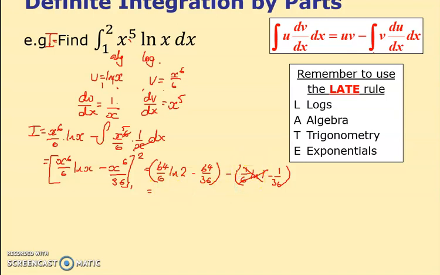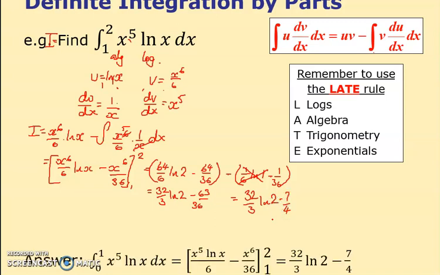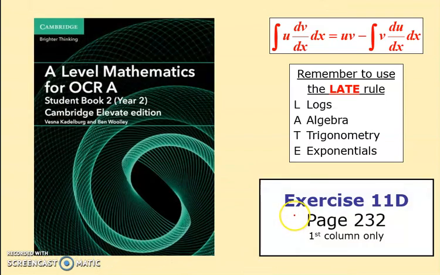Let's just check that one. I haven't done a stupid mistake there. So log of 1 is 0. Good, yeah, I didn't make a stupid mistake. And 64 over 6 is the same as 32 over 3. So 32 over 3 log 2, they're the only logarithms I've got. And I've got minus 64. Effectively, minus and minus is a plus. So if I add on, I think I get minus 63 over 36. And what is 63 divided by 36? It's 7 over 4. So I think it's 32 over 3 log 2 minus 7 over 4. And that's the answer. And so this is our first look then at integration by parts.